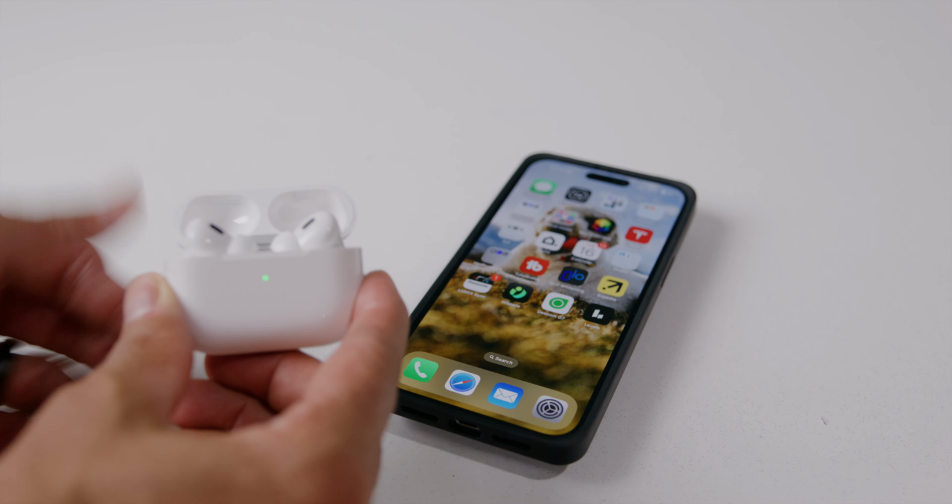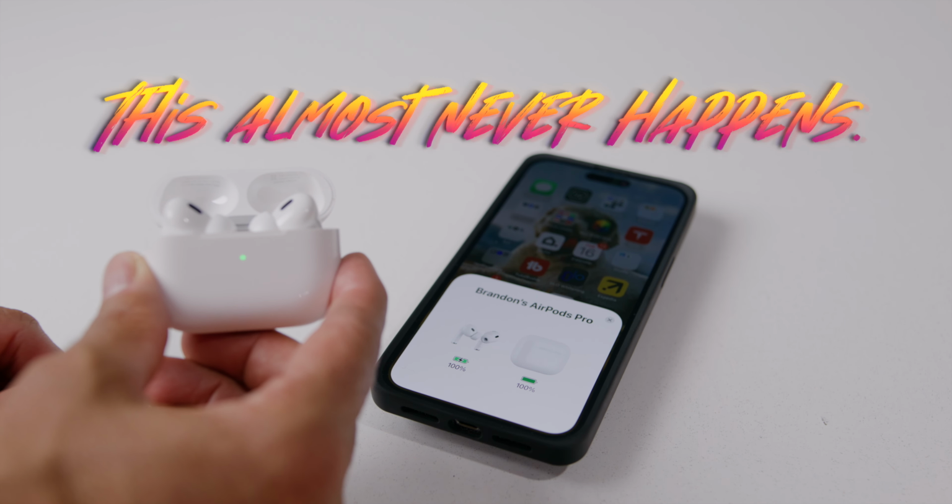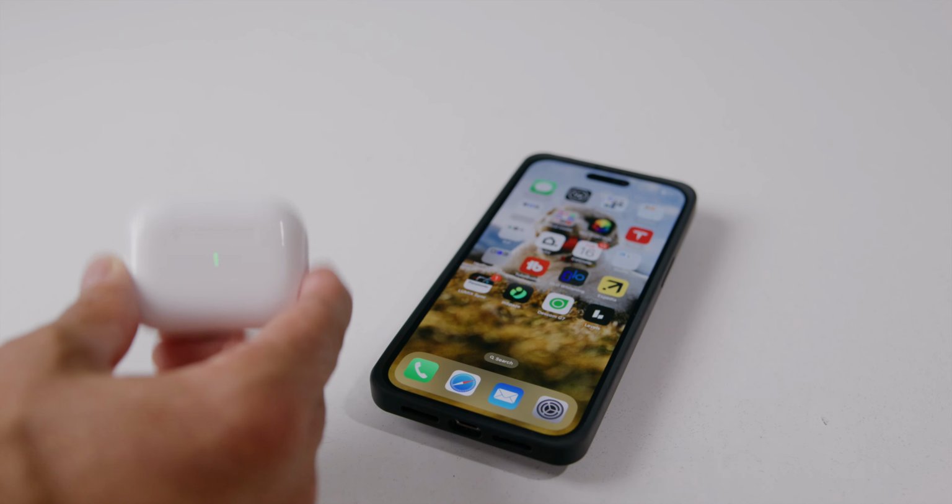And here's my biggest gripe with the AirPods Pro second generation. They are so finicky when it comes to connecting to my phone. You would think an Apple product would connect effortlessly. It has been nothing but a challenge. I'll get in my car, I'll open them up, and maybe the right one pairs, but the left one doesn't, or the right one dies and the left one doesn't. It drives me nuts. Anyway, the pairing process has been a super hassle.